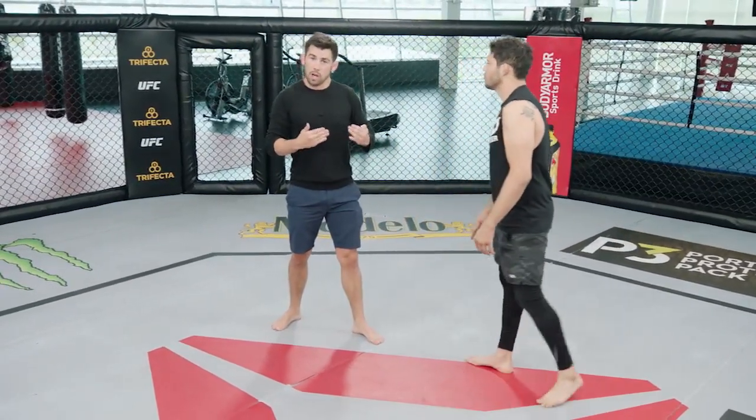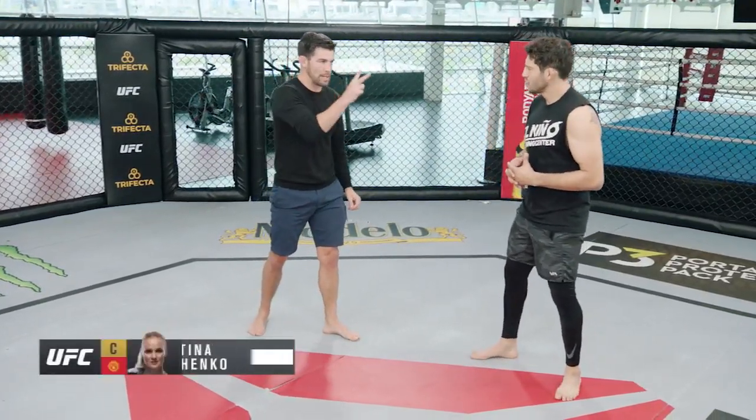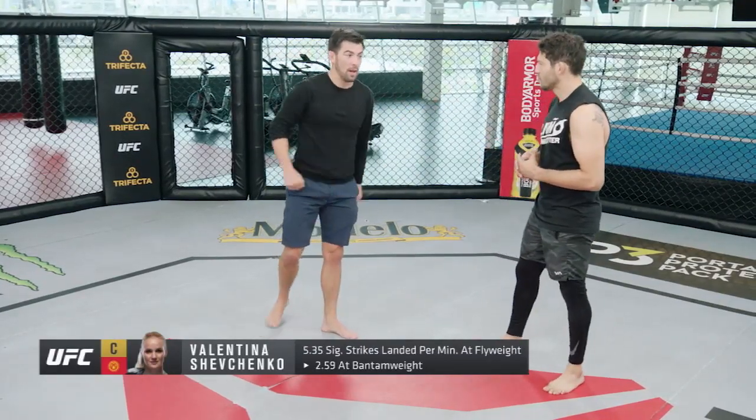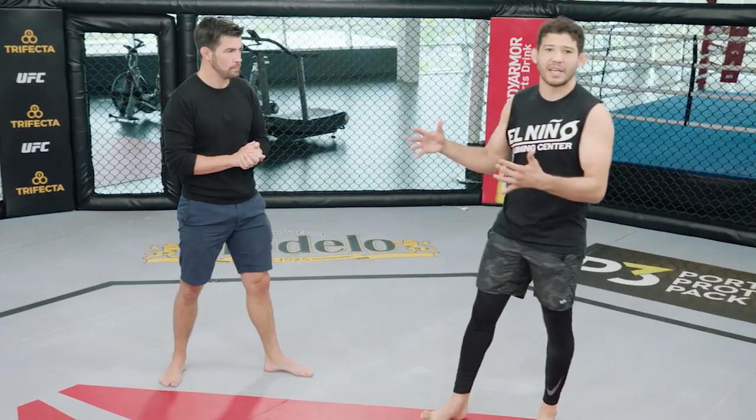Keep her balance, don't overextend on her punches, and have a high punch count. She has to throw twice as many punches as Jessica Eye, with kicks and punches mixed in. And she's going to offset all the wrestling and the offensive Eye. Valentina wants to stay on the outside, use her kicks, and be a kickboxer.